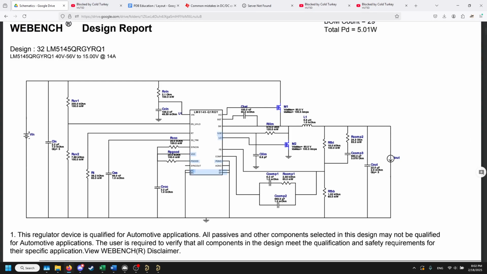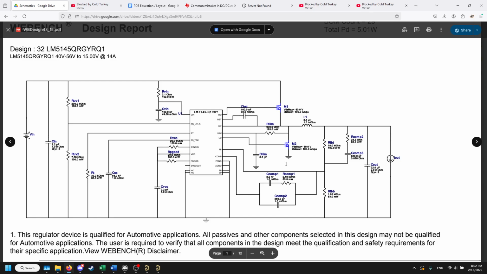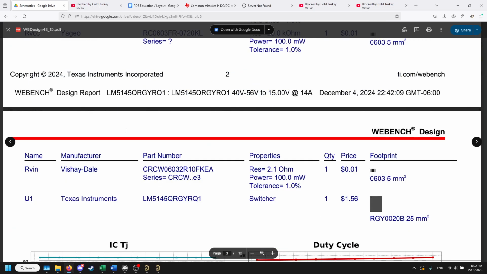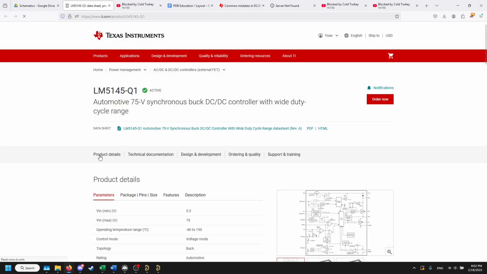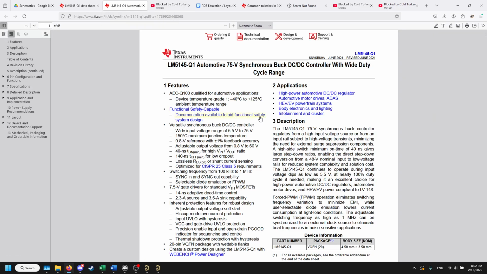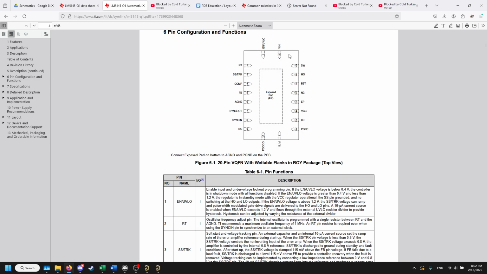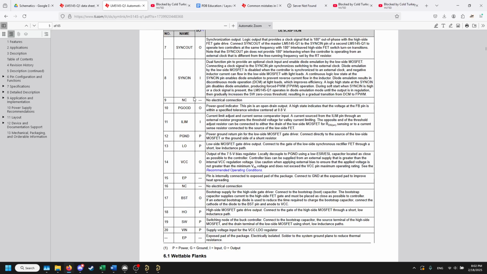Sometimes it has those not connected pins that are here. Now NC means not connected, but you can clearly tell that they are connected. So we're going to look at the datasheet and make sure this is right. So I can go down here. I'm going to the pinouts, which is typically like in the sixth page. So not connected.